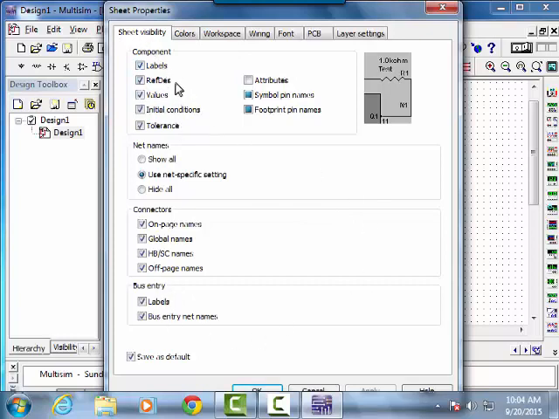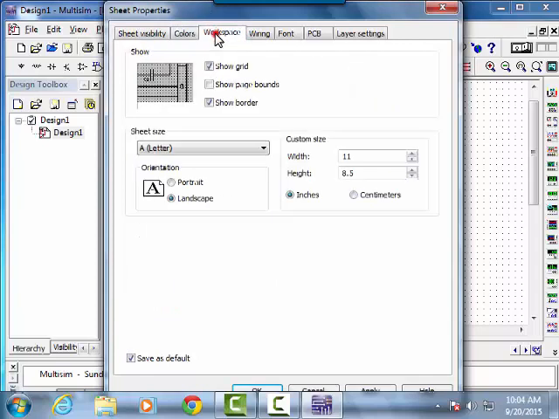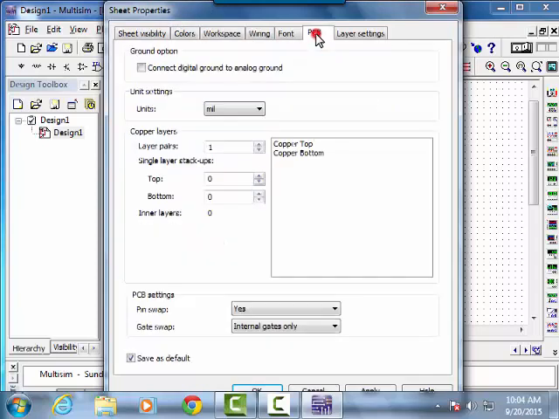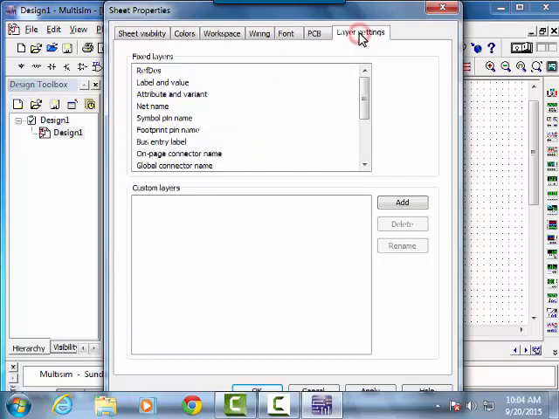I can show the labels, reference designation, values, tolerance. I can print all of this on the schematic. But the one that I want to make sure that I show is the net names. I believe that's correct. And here I can change coloring, I can change things about the workspace. Yes, okay.